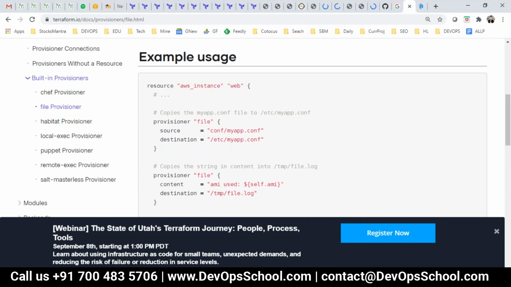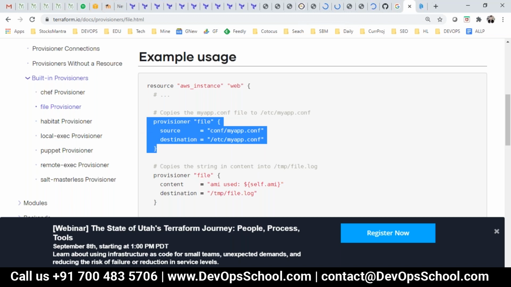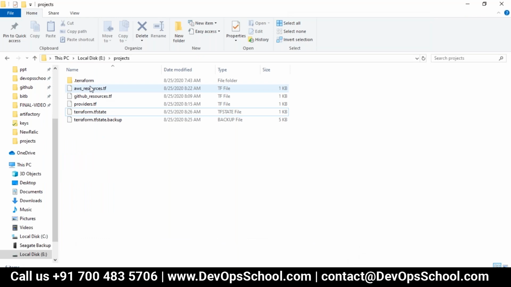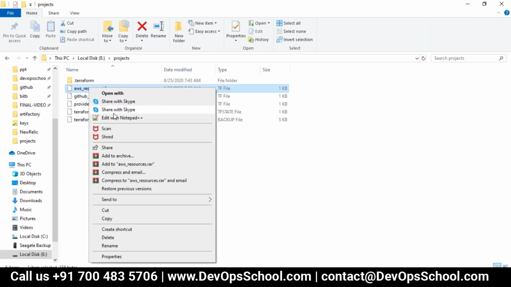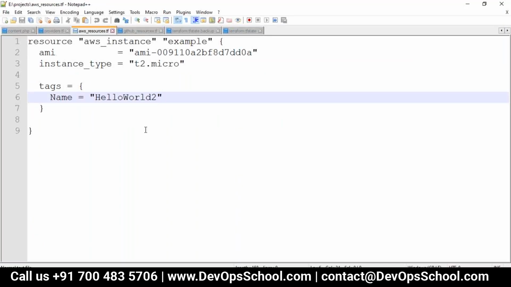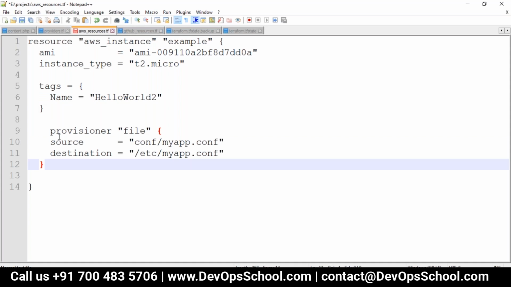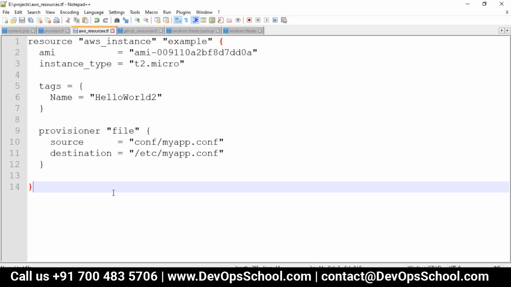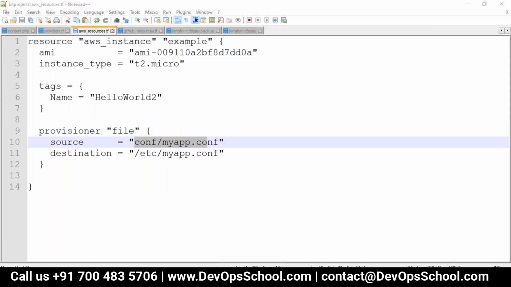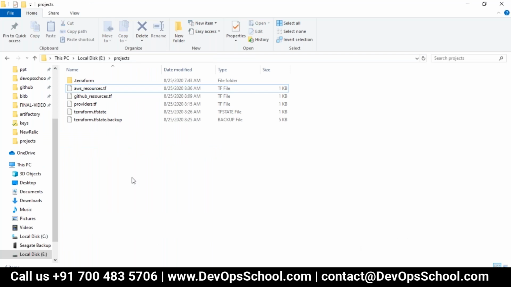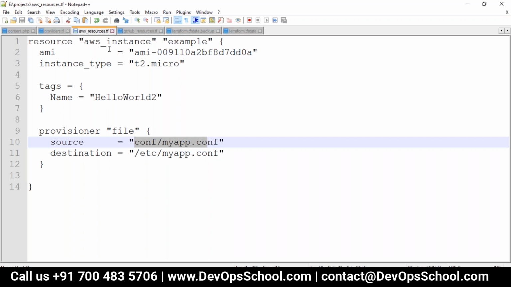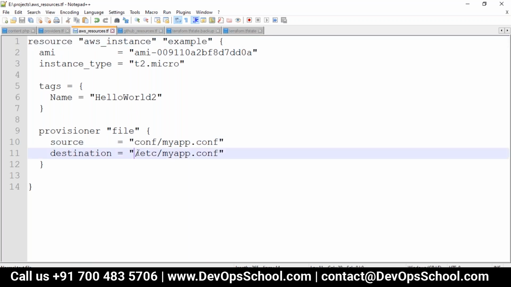So let's look at this here. Now you see, this is the resource that got created. Now what they are doing is calling a file provisioner inside it. Inside this, you will call the provisioner. That means if this instance got created, then do this file copy. What do you want from this directory, which is the current directory here? You want to copy it to the destination directory, at this location.